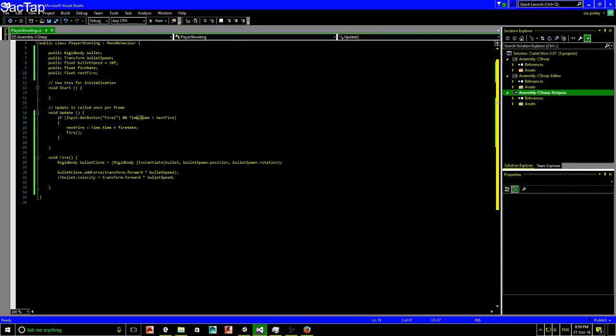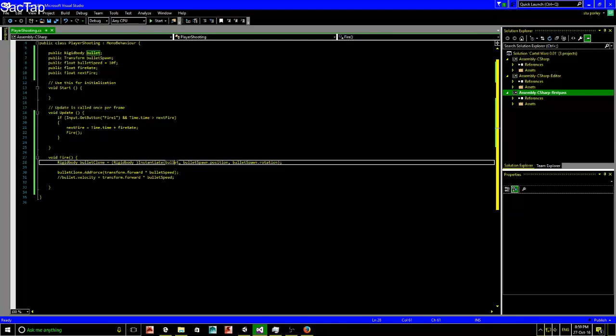function, we're going to instantiate a new bullet, which is the clone of our bullet prefab. So this is the bullet that gets spawned, which is up here. It's our rigidbody, and it gets spawned.